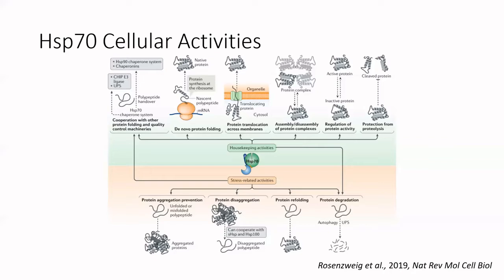Hsc70s are also critical during times of cellular stress, such as heat shock, as shown in the bottom part of the diagram. During stressful conditions, there is a greater chance for proteins to misfold and aggregate, which is very bad for the cell. Neurodegenerative diseases such as Alzheimer's, for example, are caused by aggregation of the protein tau, so it is very important that Hsc70s help to prevent such aggregation in the cell or signal for badly misfolded proteins to be degraded.